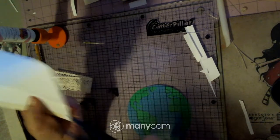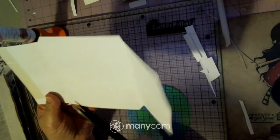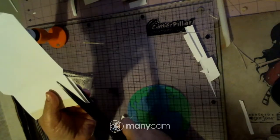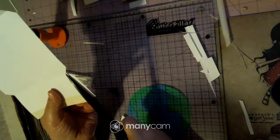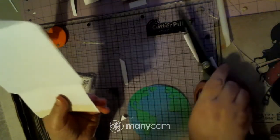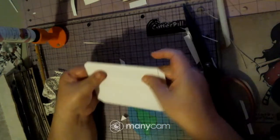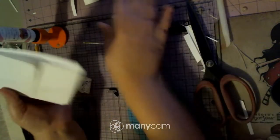And I'm going to tell you, these are never the same for me, so it's okay. It doesn't have to be identical. This is crafting. We get the license to be off a little bit. Okay, there we go. That's pretty close. I like that.